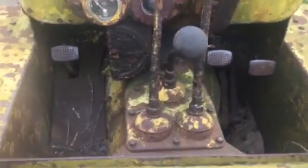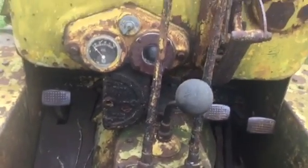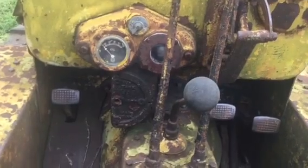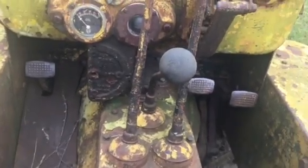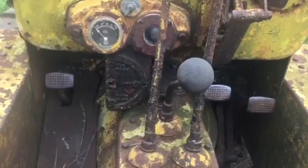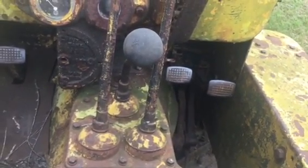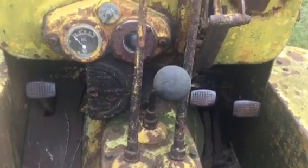This has two brake pedals on the right and an automotive style foot clutch on the left. And I guess from research I've done, the U.S. Forest Service used a lot of these, and that's the way they wanted them. So I guess that's the way Cat built them. I don't know if this one would have come from that, but inevitably, first time I hop on it every year, when I want to make a left-hand turn, I'll pull on the left clutch lever and I'll step on the clutch and stop instead of turning on the left brake, which is on the left side of the right side, if that makes sense. Because it's just instinct on all the other cats, left brake on left, right brake on right.